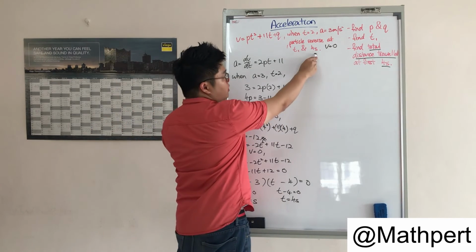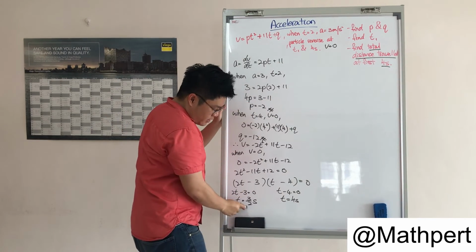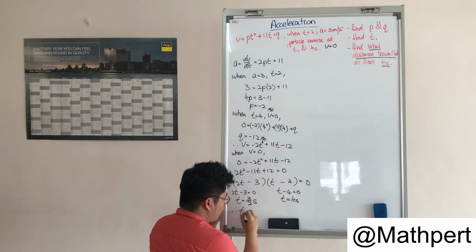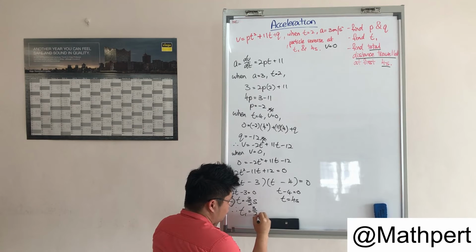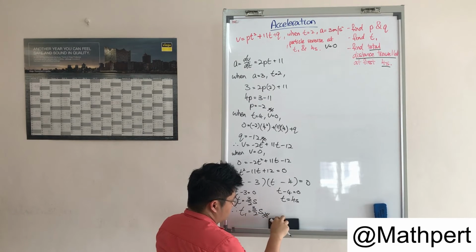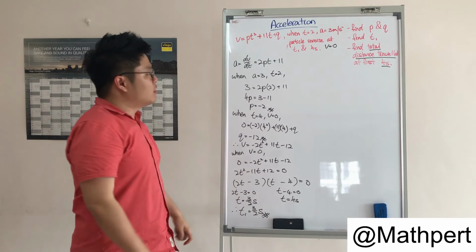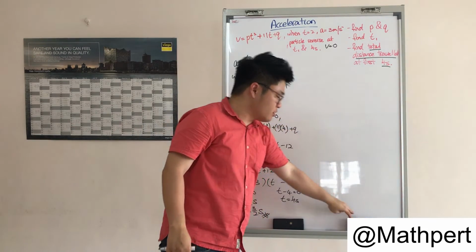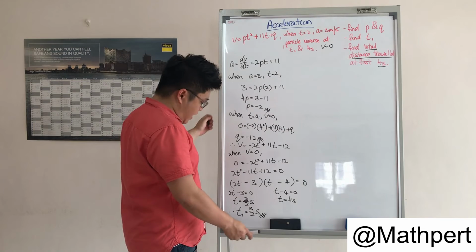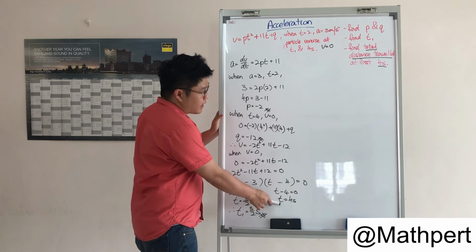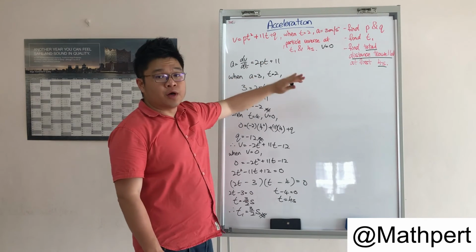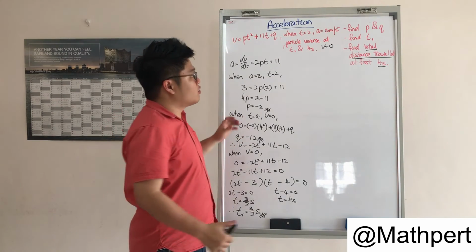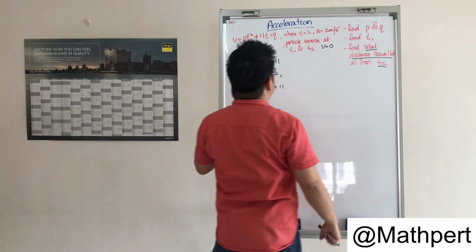4 second is over here, meaning t1 is, therefore t1 is 3 over 2 second. Right? So, last part of the question, find the total distance traveled. Now we know that at 3 over 2 second and 4 second, the particle reverses, meaning it changes the direction where it's traveled. So let's look for total distance traveled.